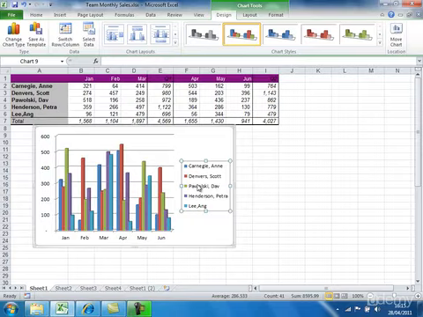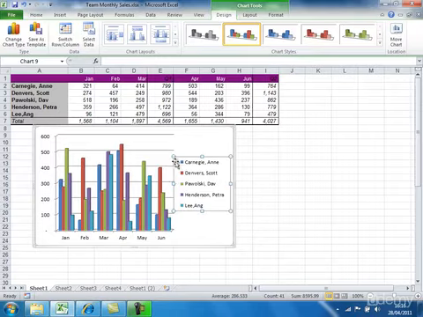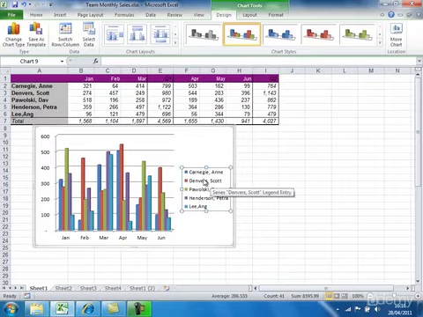But if I click, say, here within the legend, I would not be able to move it. I'd be selecting either individual series names or the whole legend, and I could actually use that to resize it. I could resize the legend like that, or I could edit one of the individual series names, but I couldn't move the chart like that.